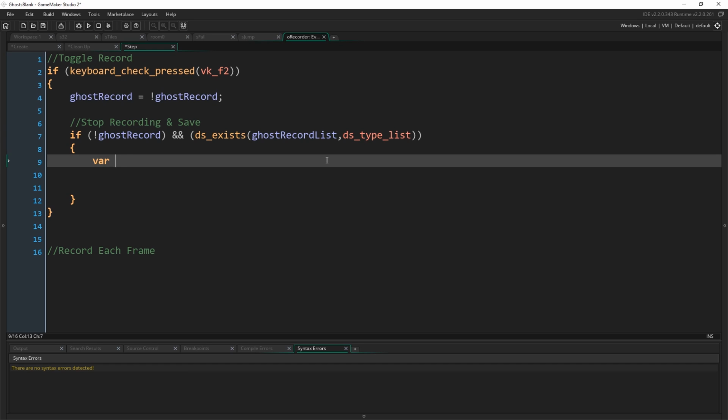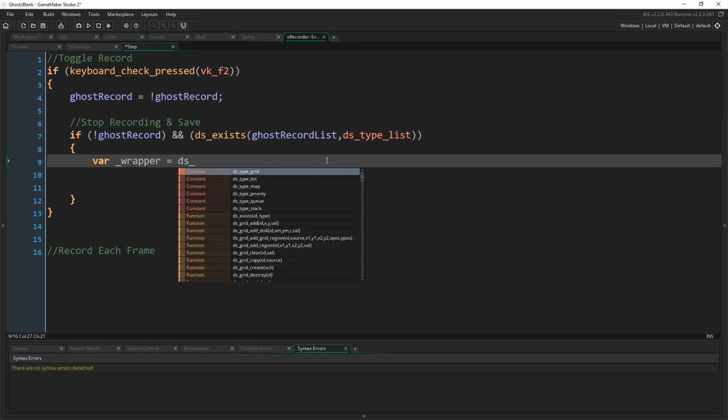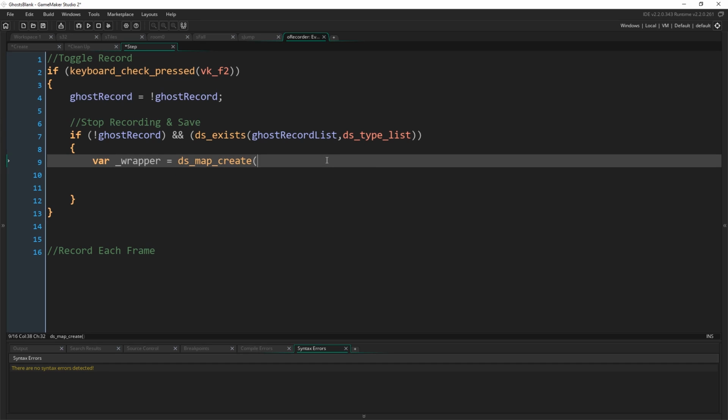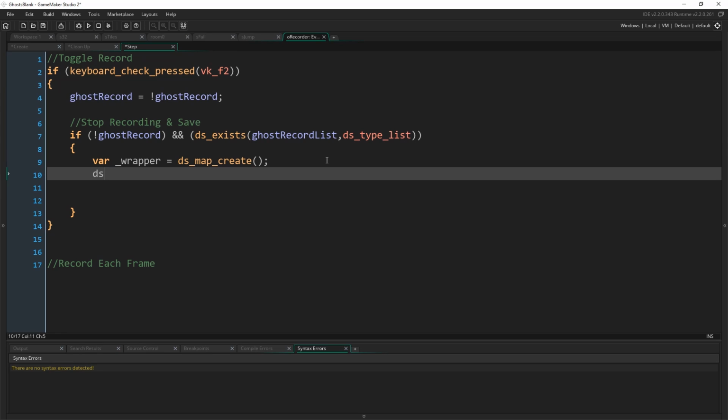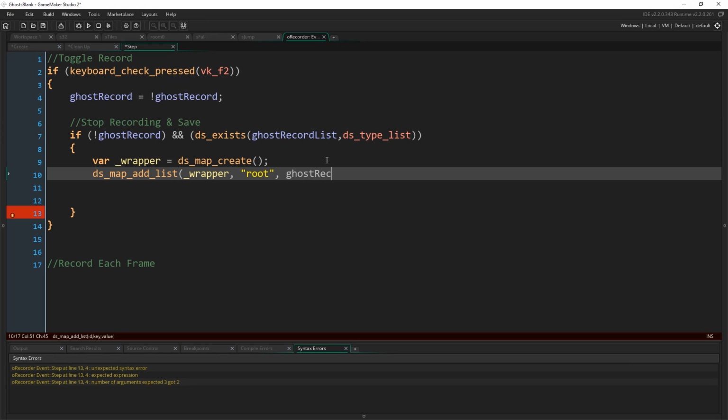So I'm going to type var _wrapper, and this is going to be our root map, ds_map_create. Then ds_map_add_list, to add the list to the map specifically for the purpose of creating a JSON. _wrapper is the map we're adding to, the key under which we're adding this is "root", and the list that we're adding is ghost_record_list.